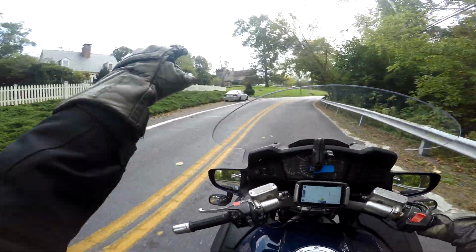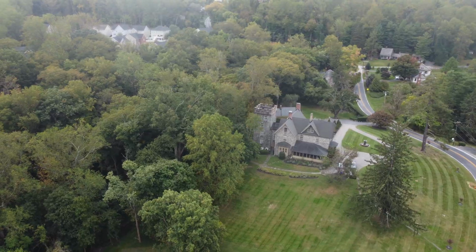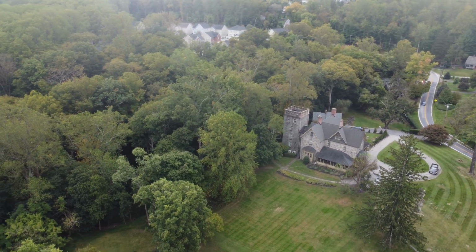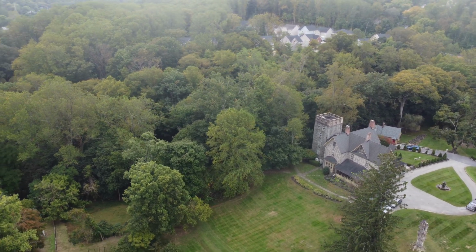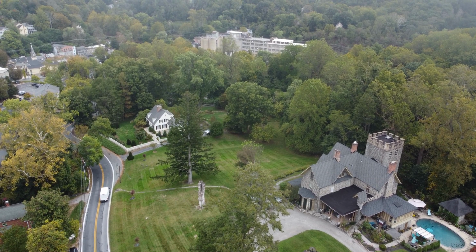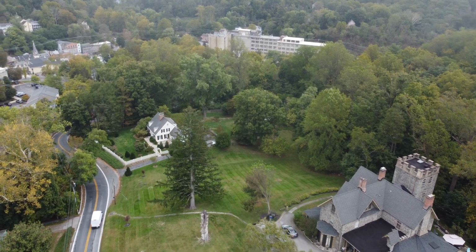Now, this is so awesome. This is a castle house. You see that? I've seen this in Portugal. It's like some baller decided, you know what? I am going to build a freaking castle. And that's what this baller did. Look at right here. Like, it's beautiful. It's so awesome. But this one is very unique. Very unique. They even have like a sculpture in the front.